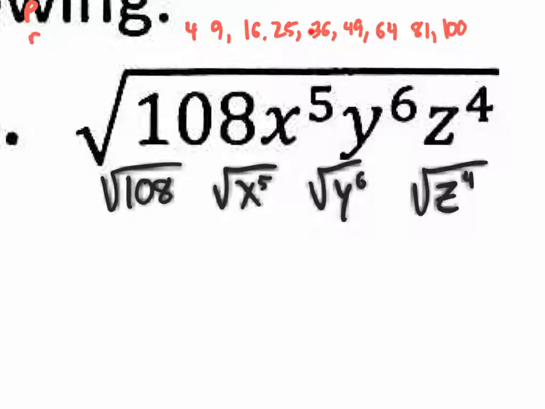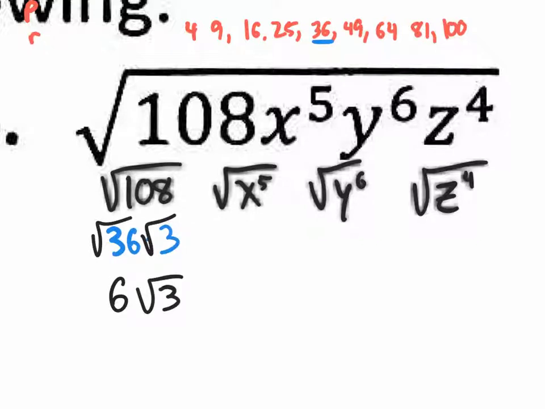That is 3. 108 divided by 36 is 3, which means that you could rewrite 108 as 36 times 3, and 36 is a perfect square number. So when you split it, you'll get the square root of 36, which is 6, and the square root of 3 just comes down. So that's the first part, the first question that we have right here. Let's do the second one.